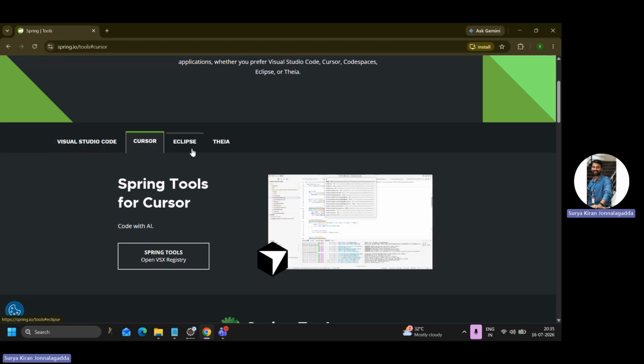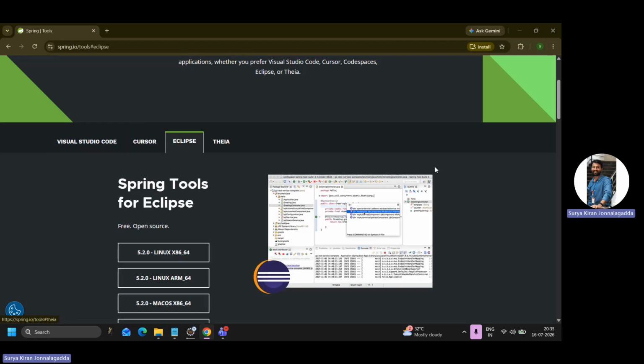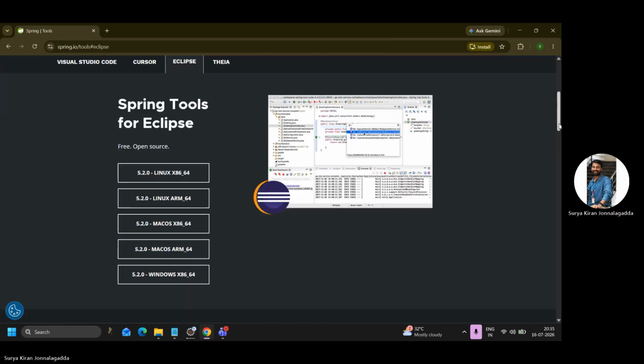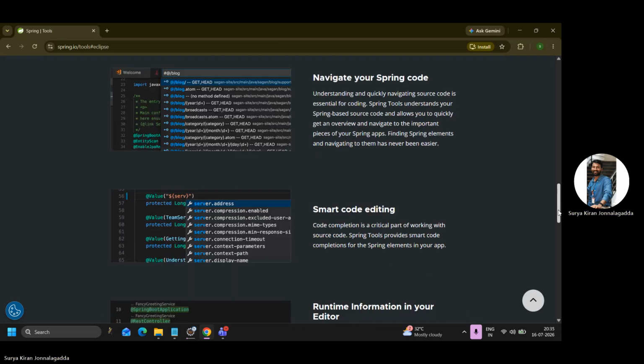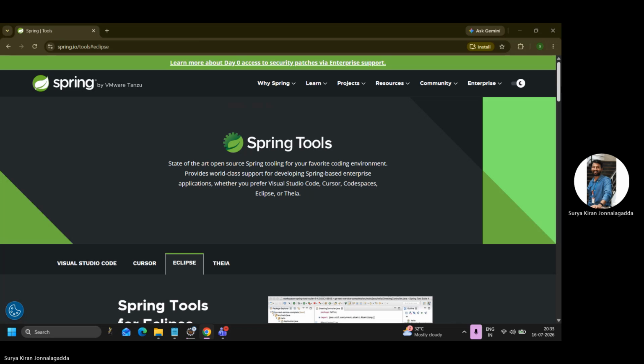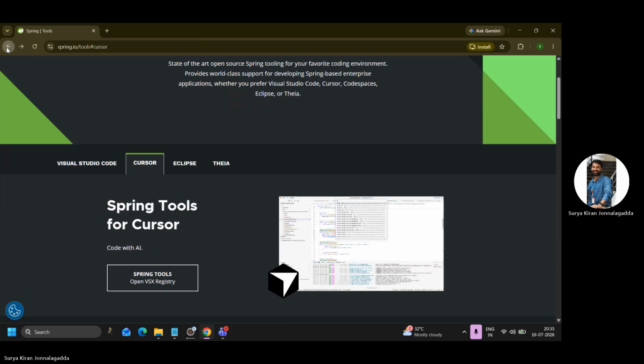the next one is Cursor, and Eclipse. Eclipse, like we already discussed, and the next one is, let me download. Give me 1 second.